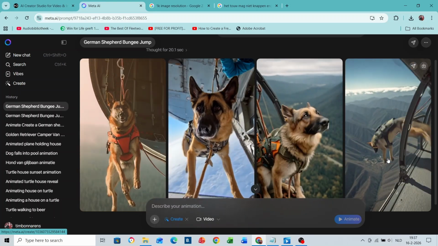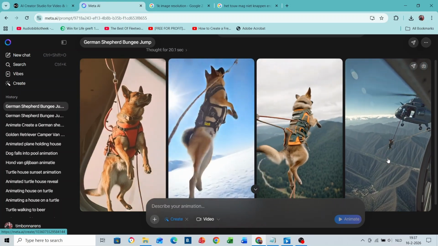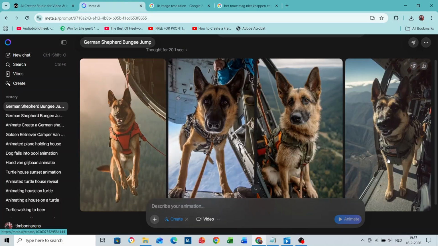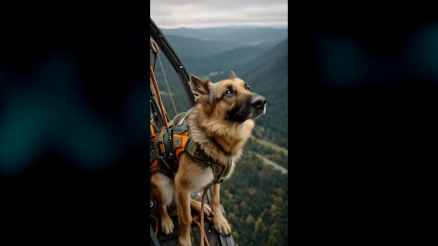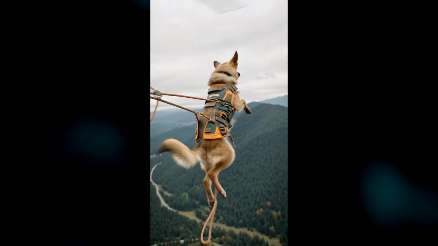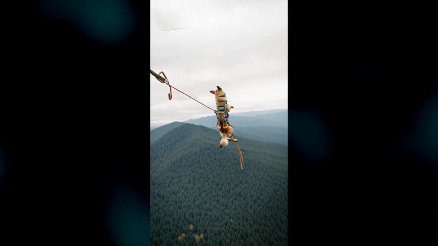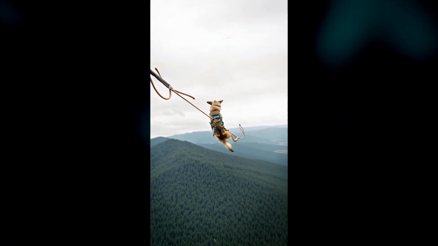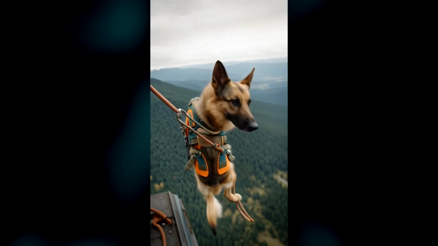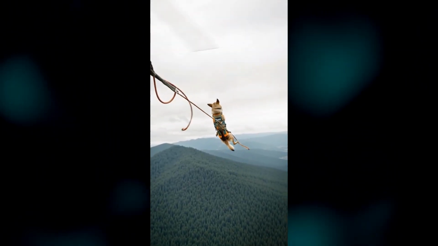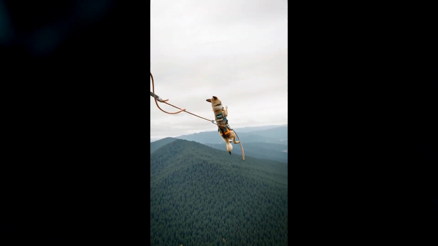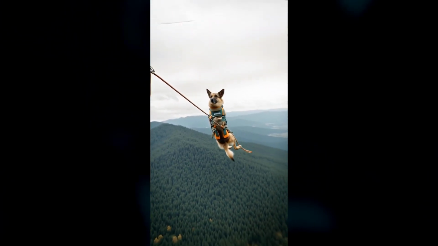But I chose to extend it because I was curious what it was going to do. I extended it 2 times eventually, and this is the result. At this point there happens a glitch, so the dog's head is backwards. You see that something impossible is happening when you play it a few times.